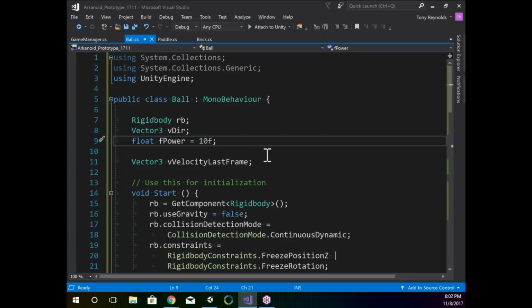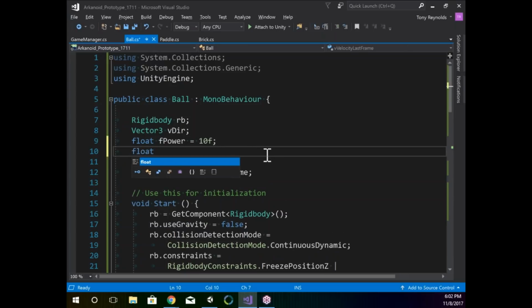So to do that, I need a value. So I'm going to go float f nudge factor, and I'm going to set it equal to 0.1f. It's a pretty small value, but it'll get the job done for what's actually happening. Now, to apply this, I need to actually create a method that's going to do checking of the velocity and then update accordingly.